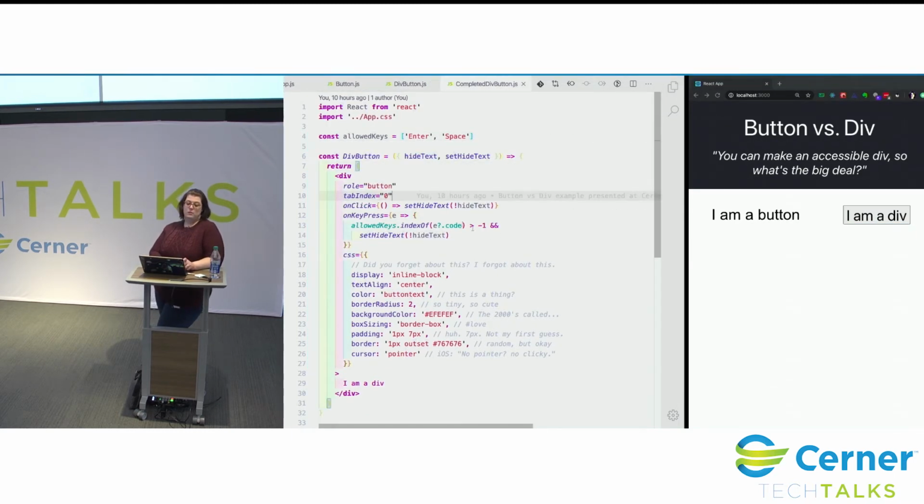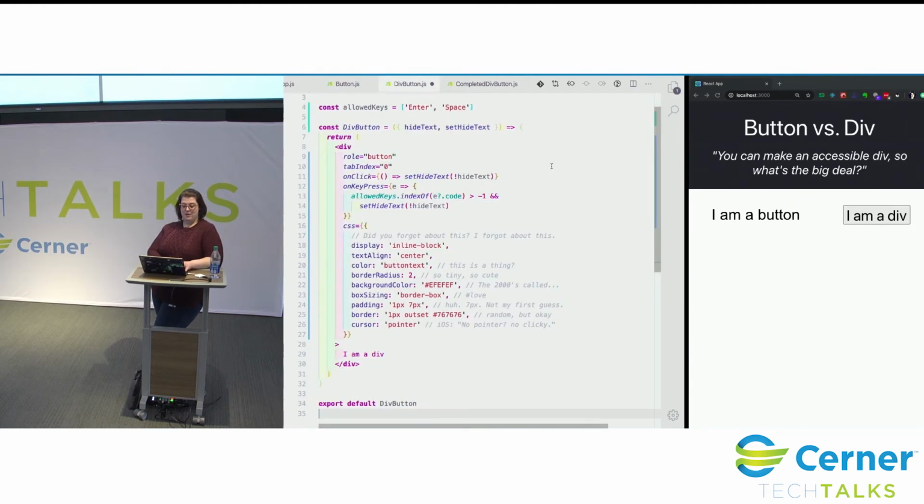And the one thing we also missed is the role equals button. Because again, no matter how many times you tell it there's an on-click, there are still devices out there that will not detect it as a button without role equals button.